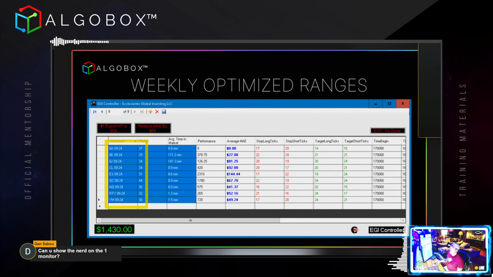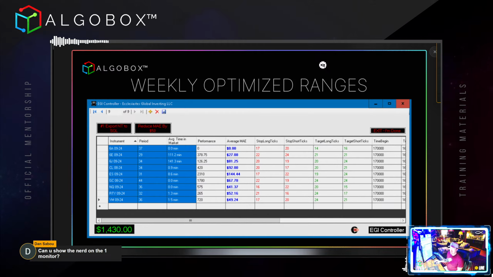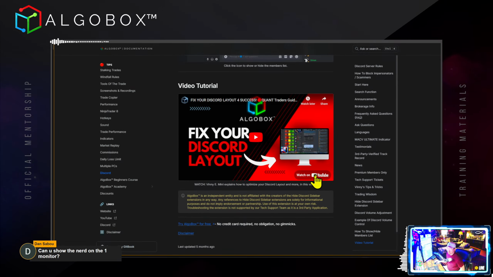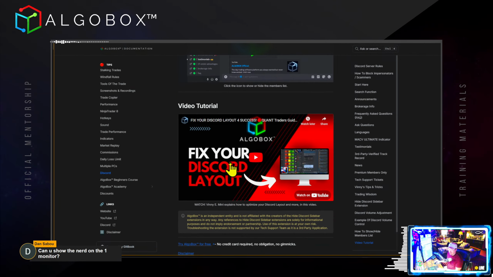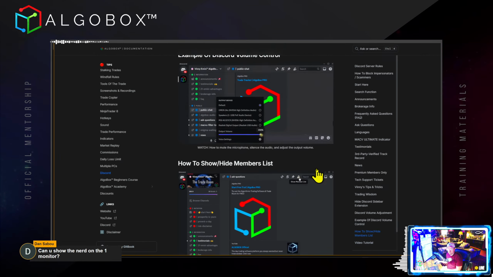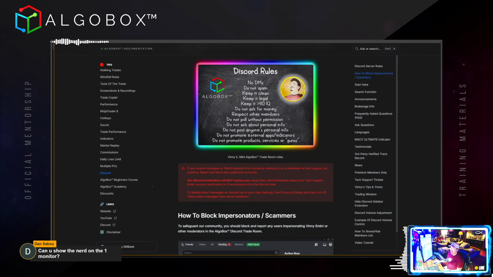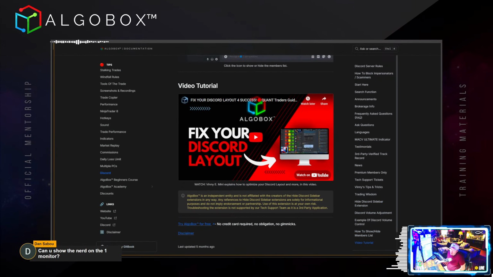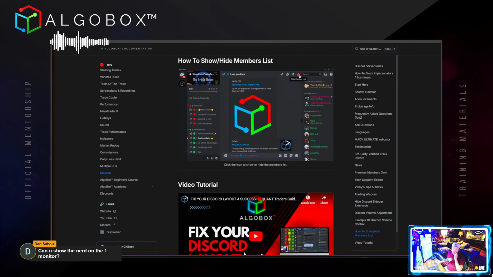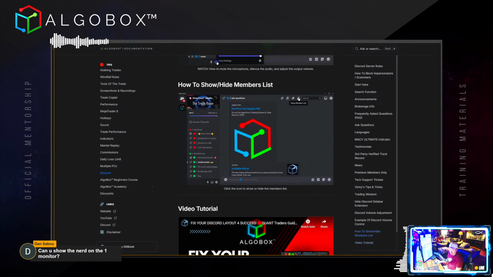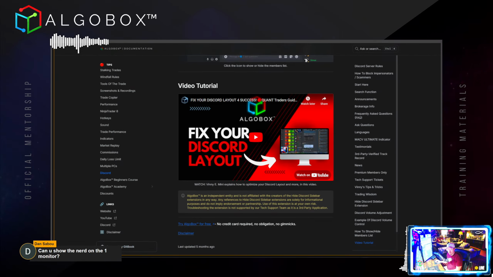That actually leads me to one of the pro tips on Discord. If you forget any of this stuff, just come in here, type Discord, and go right here and watch this little video. Fix your Discord layout. Almost all these sections are designed so that we have a lot of information and details in the documentation, and then there's a video at the bottom. If you're searching for video, you might want to go to YouTube and search for it. But if you want the related one and you know you're going to get it, it's going to come right here.